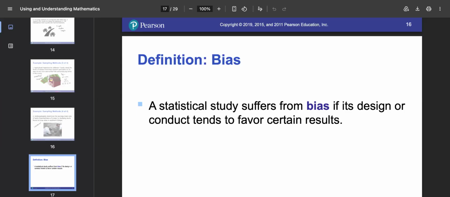So when I was studying this, and we were talking about bias, I kind of thought it meant similar to being prejudiced, like you're biased against something. But that's not really what it is. It has some similarity to it, but it's basically saying that you are, whether you intentionally are or not, making the study that you're doing tend to give you a certain result. Okay, we're going to talk about what that means, but you're kind of messing with the study so that it doesn't give real accurate results.